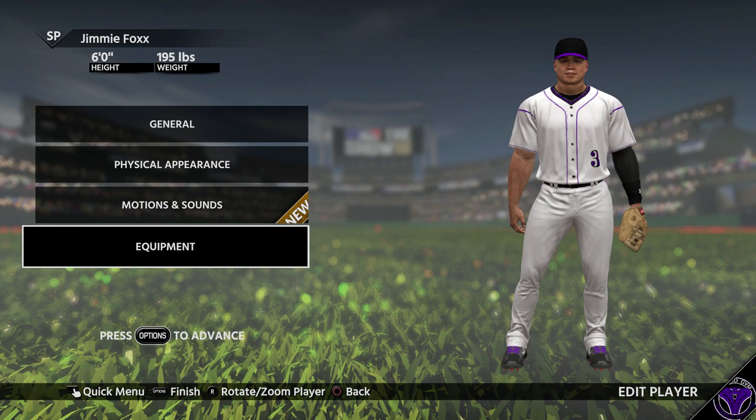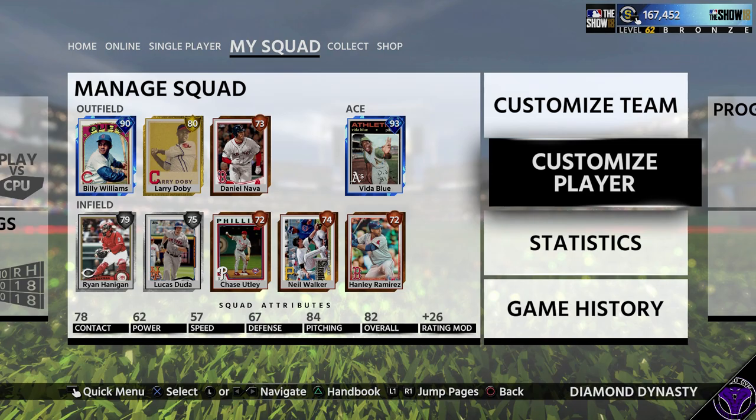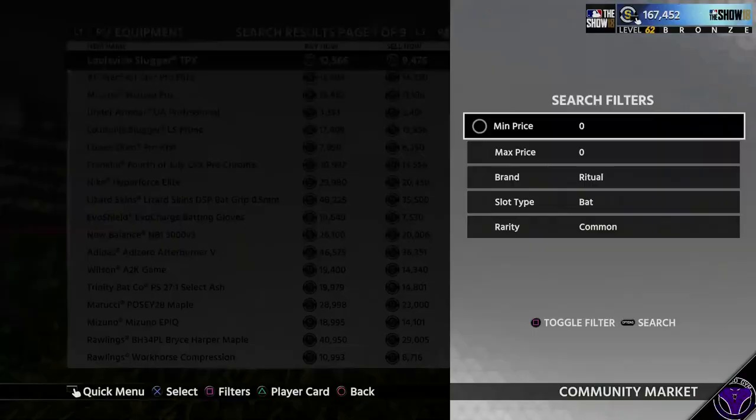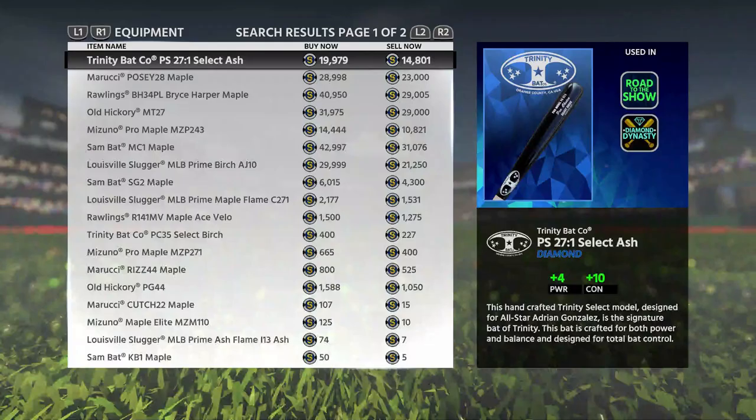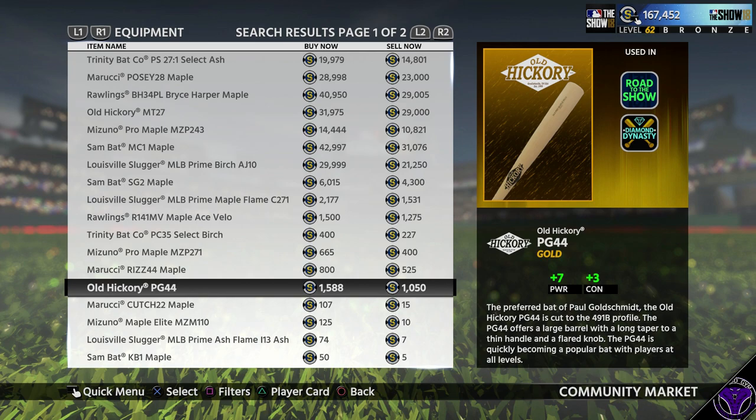One little tip with the equipment. With the equipment that you're going to add on to these guys, you're going to go to community market, equipment. So you can go through different types of bat. Let's look through the bats. I suggest getting as much power as you can on your bat for whatever you can afford. Something like that's 1,000 stubs. That's quite a bit, but the power is super nice.